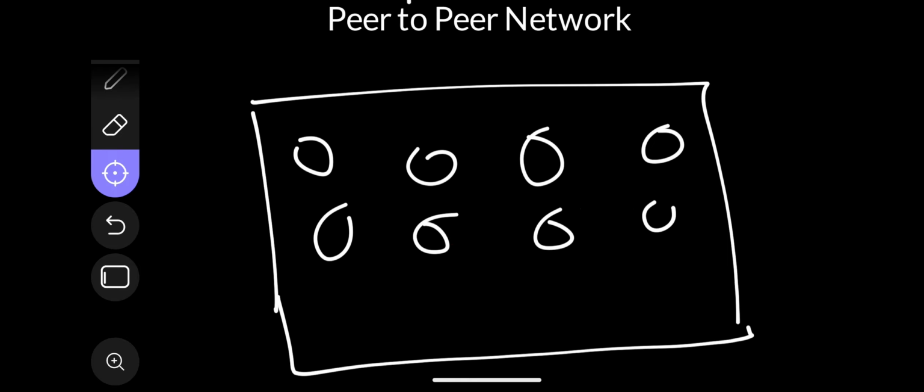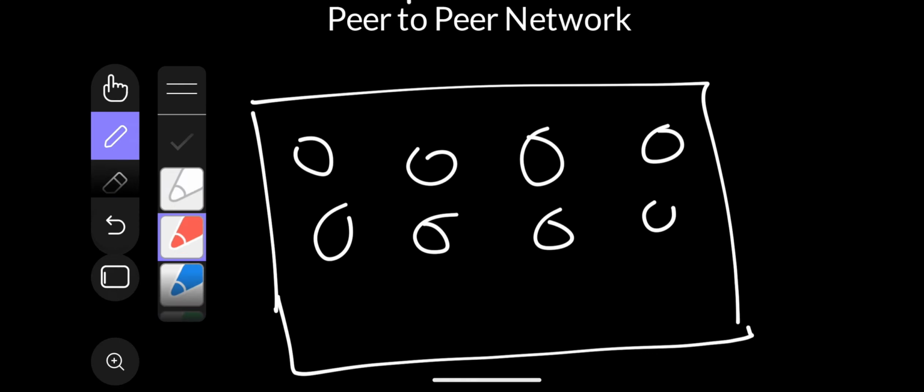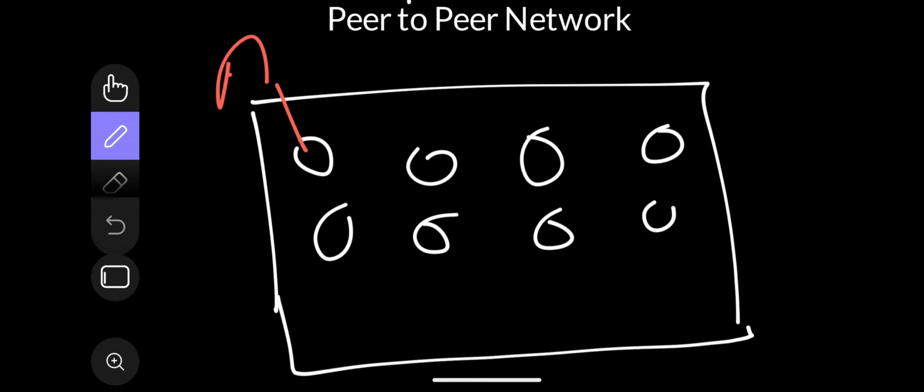Now, let's consider some characters. Suppose this is Alice. This is Bob. This is, let's say, Charlie. And this is Diana. Cool? So, A, B, C, D. Each of them has a different book that others might want to read.